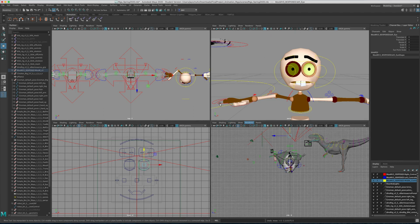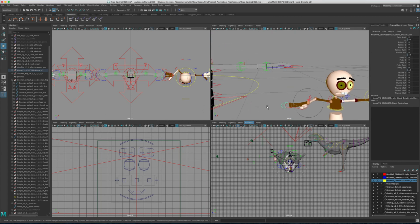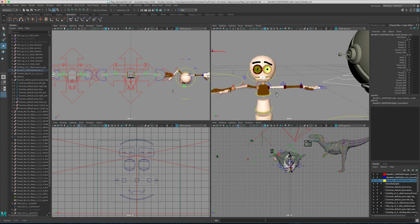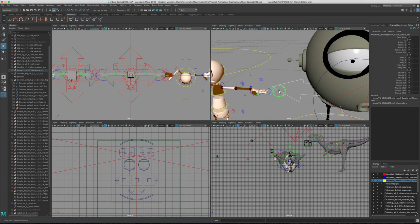Okay. Hand controls and things like that, arms. This little guy, this inside ring, is what is going to control that. Okay. This is for the fingers, this little guy right here. And that's just a rotation value thing. Oh, maybe I turned it off. I'll take a look at that. He does have fingers, I know that. Oh, I think they're up in here. Yeah, okay. So for him, this is kind of like that other one I was showing you. You click on that little manipulator there, or that controller.